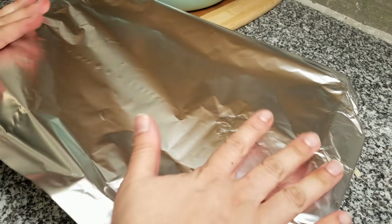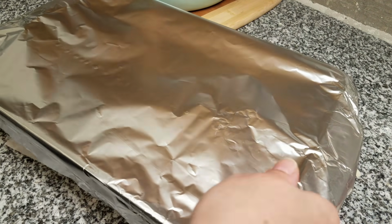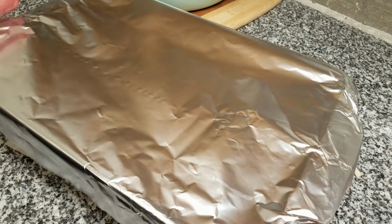Okay, so now I'm going to cover it with aluminum foil, and I have been preheating my oven to 400 degrees Fahrenheit. I will be baking this covered for 20 minutes at 400 degrees Fahrenheit, and I'm also going to remove the aluminum foil and continue to bake it uncovered for another 15 to 20 minutes, or until everything is golden brown on top.